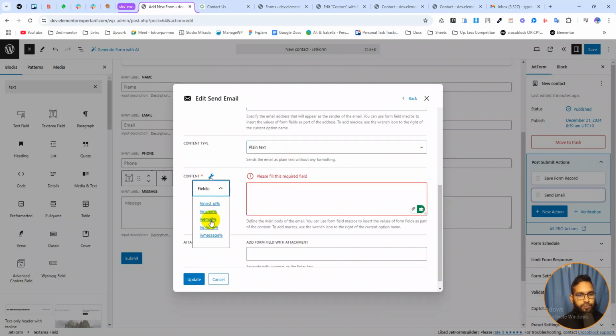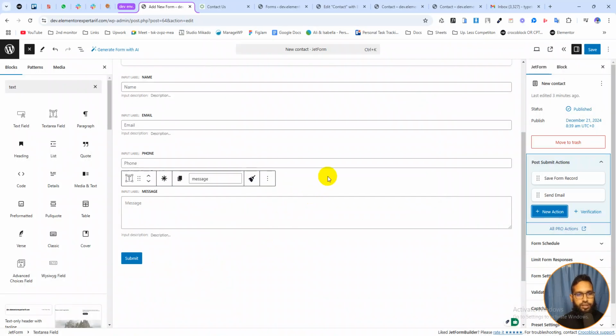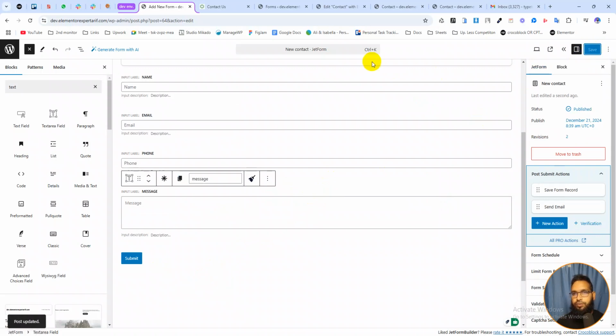The content will be the message. If you miss it, you will see that there is nothing, or you can even format it something like this way. So the name, email, and message. In the name, I want to put the name of the person. And in the email, I want to put the email of the person, so that you can see everything. Okay, and the message, then hit update. So let's check that, and don't forget to hit save.